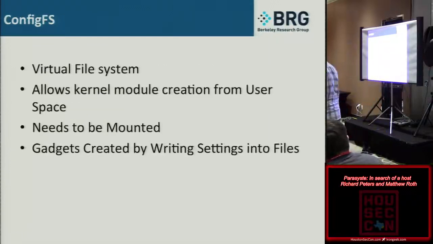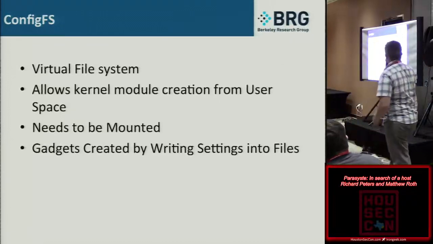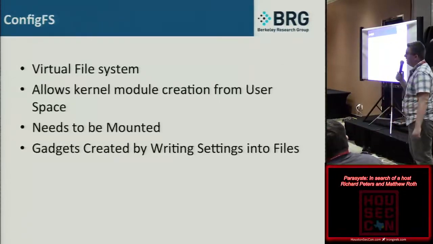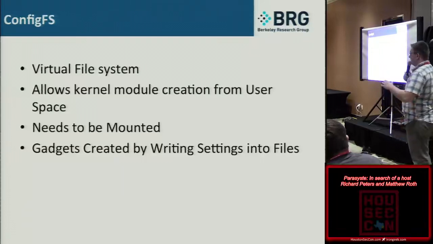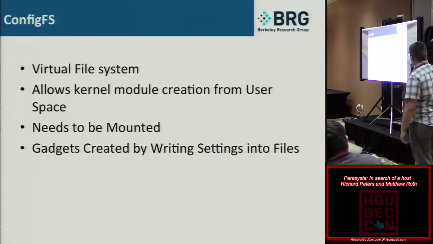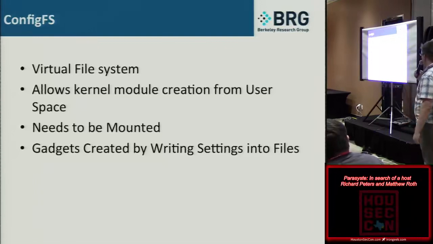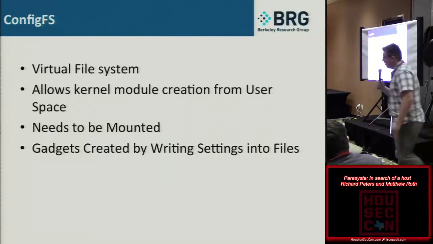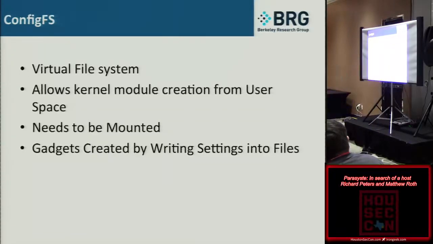Well, this is a little bit about how ConfigFS actually works. At its core, ConfigFS is a file system. You mount it, you spawn and build your files inside of it, and that's what actually defines your device. Again, the key thing here is, of course, it handles the USB device controller, so there is kernel interaction there, but we can do all this from user space, which is terrific. You have to mount it and you write into it, and I will show a little bit about how that works on the next slide.